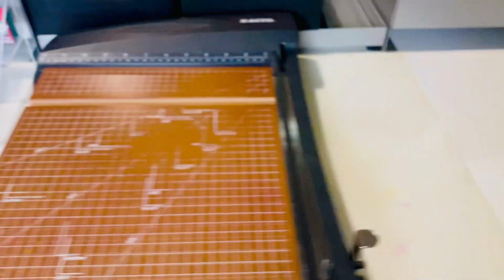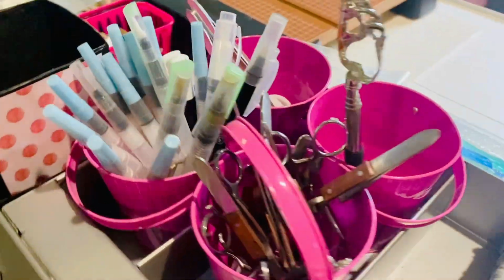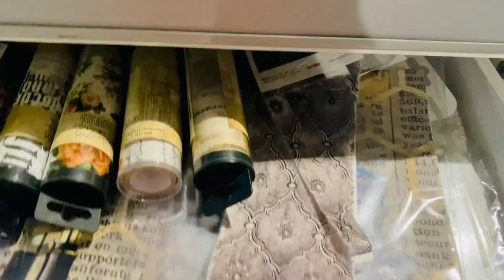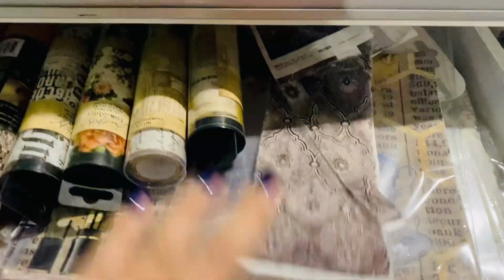Now, going on the other side of this island unit, we have, of course, tools that we use as well every single day. Things like in these drawers, we have acetate. I have rice paper, tissue papers, things for decoupaging. So the drawers have become more like a decoupage area, including napkins and tissue papers and things of that sort.